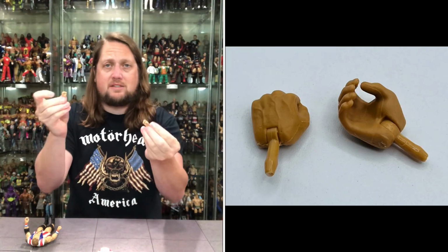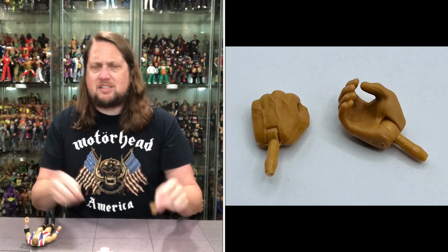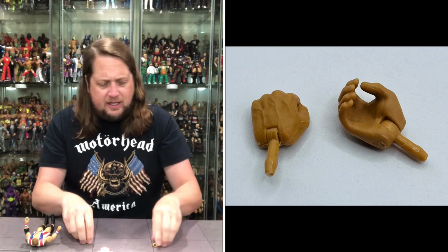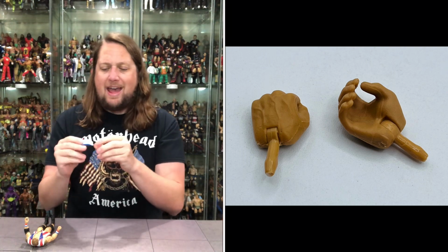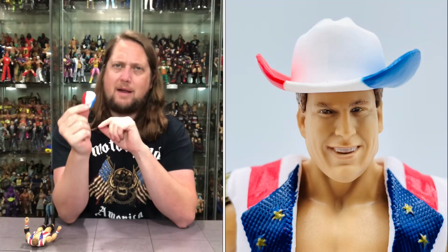And we get the opposite ones here. Choose your own hand adventure. Maybe mix them up with two fists and give you one of these old things. Who knows? We got those right there in the hand department. Then we get the cool cowboy hat here. Very cool. You got the red, white, and blue.